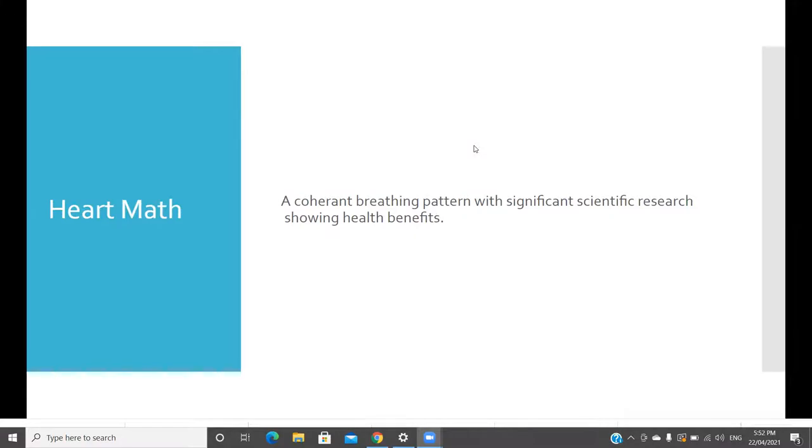So my heart rate sitting here should be really low. If I go, oh, I'm going to run around the velodrome now, it should go really high quite quickly. It should be able to switch between those states really quickly. And you can change your heart rate variability through your breath, so through really calm, controlled breathing.